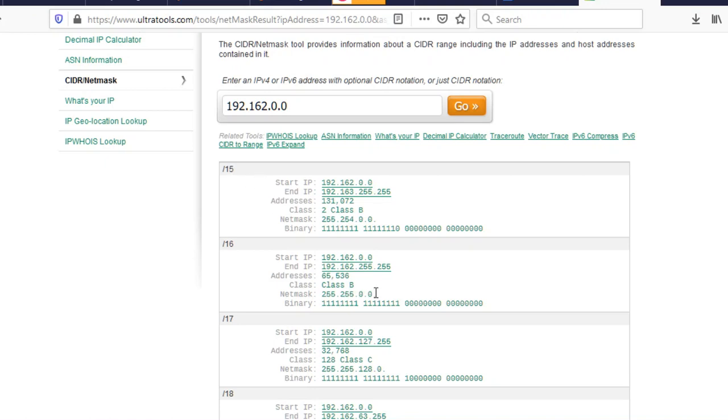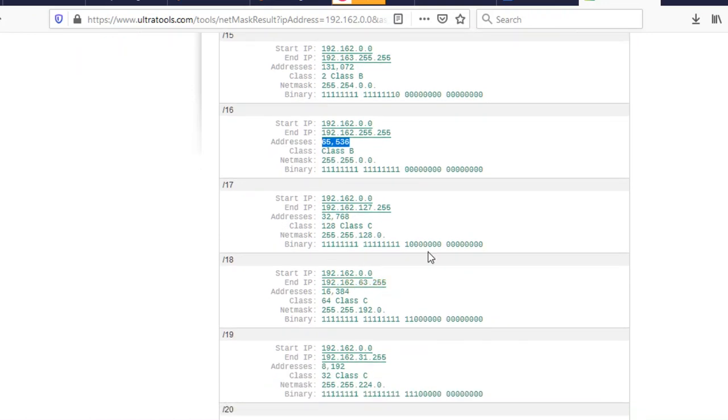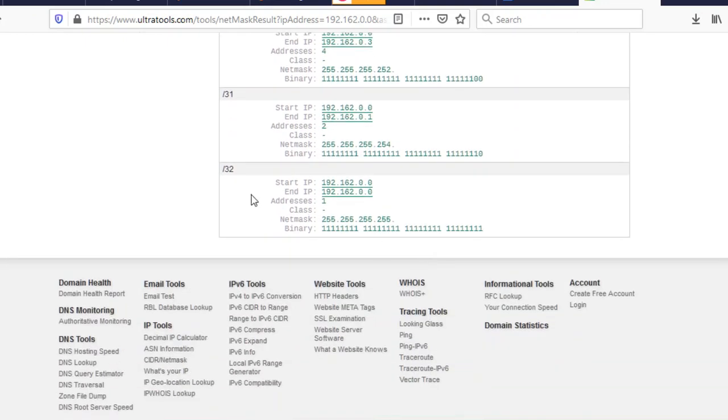So this one is 16 here. See, this one is 16. Right. Okay, this one is 16 right here, 65,536. And in order to catch that one that's /16, always look at this. The number of addresses will tell you 65,536. It will tell you, oh, that's /16. Usually that's the case for /16. Now the number could be different, but the node size is not going to lie. So looking at this, oh, I'm glad he gave us this so I can prove that one point that I wanted to prove to you guys. You see /32, only one address.